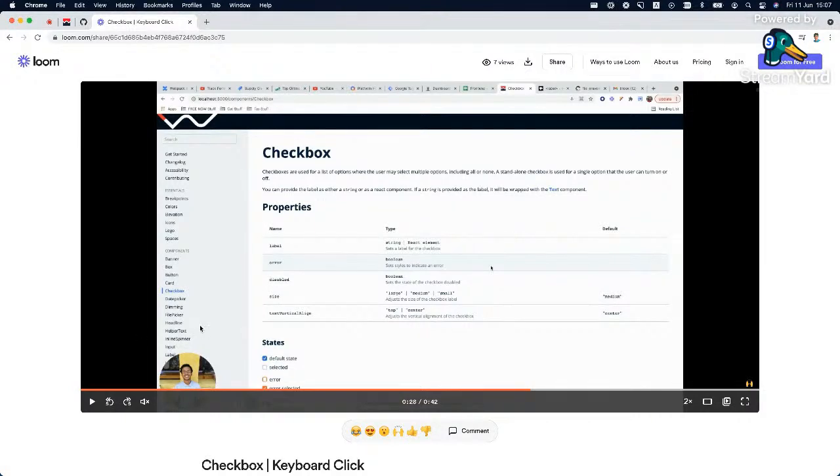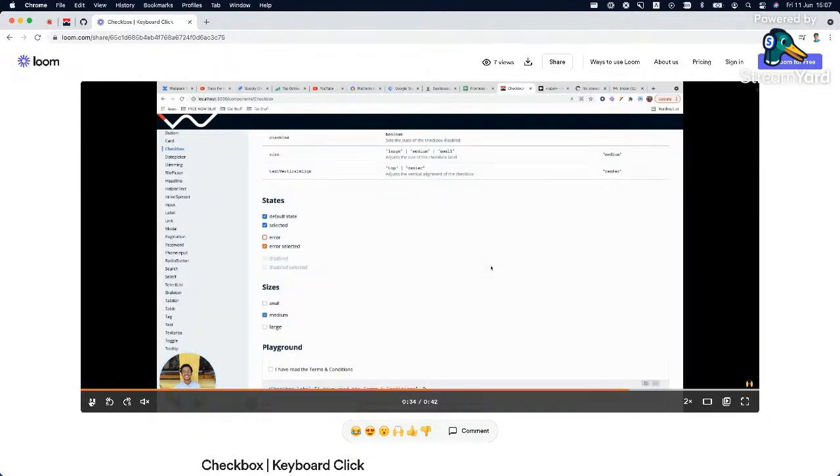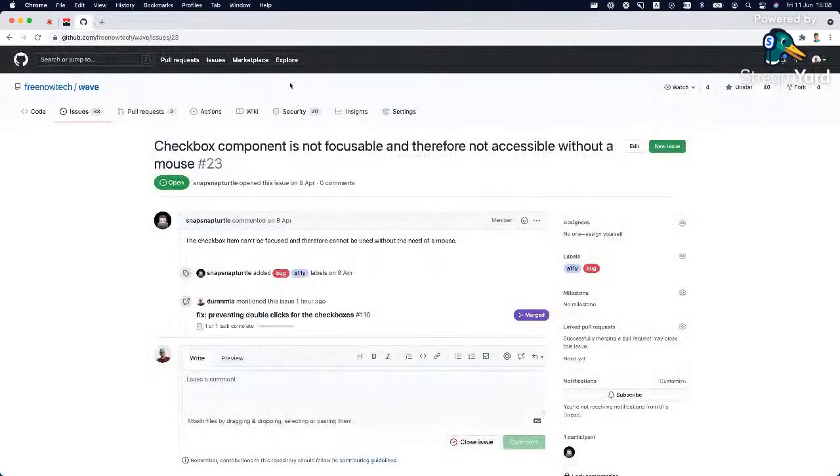What I was saying is that Lloyd, in this example, is navigating the list of checkboxes that are here. What is problematic is that you see he is focusing on the error and error selected items, but you don't see any feedback of where you are. I think that's more or less what we want to fix, because in the video Lloyd is showing that he can control the checkbox with the keyboard, but the problem is that you don't know where the focus is. Yes, I think this is the issue we're going to solve today.